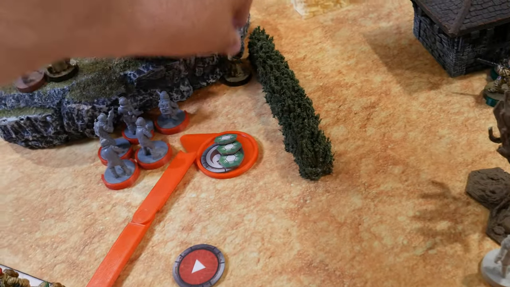So they will go to... I'm going to go to here. Okay. And then they are going to fire both of their weapons at the green squad here. Okay. I don't think they have cover because I didn't have cover. Nope, they don't have cover.